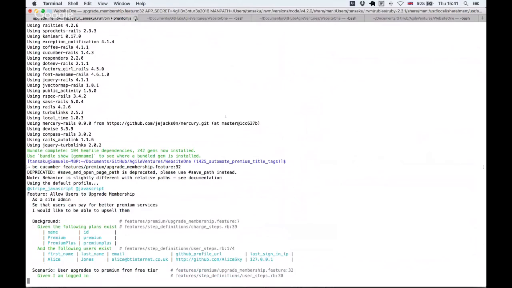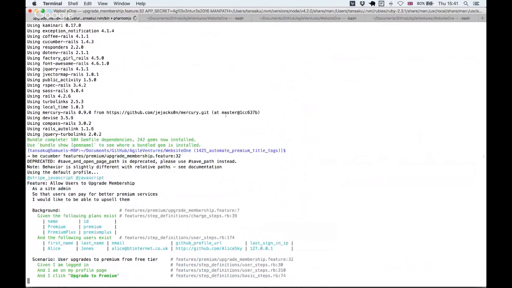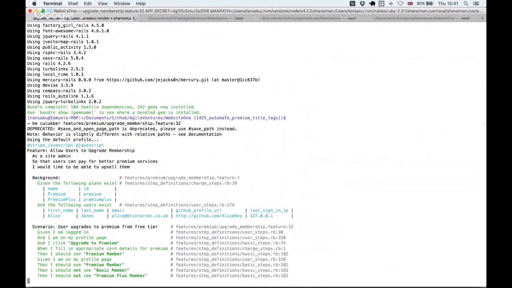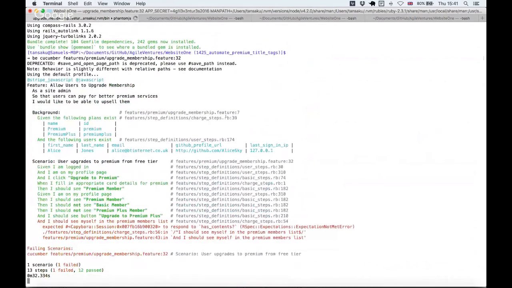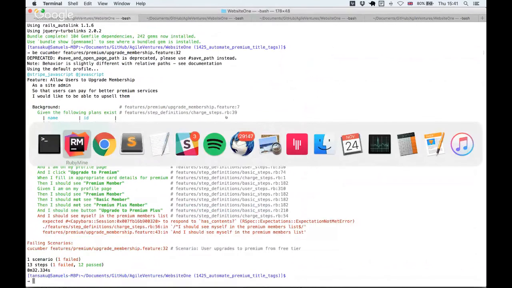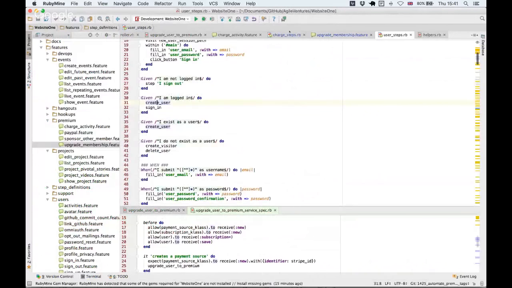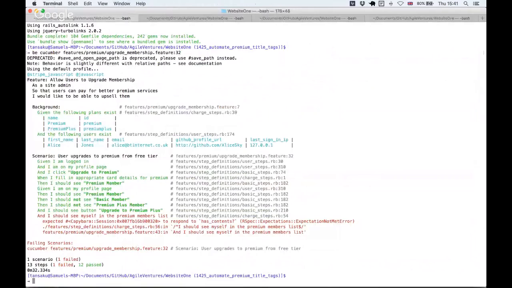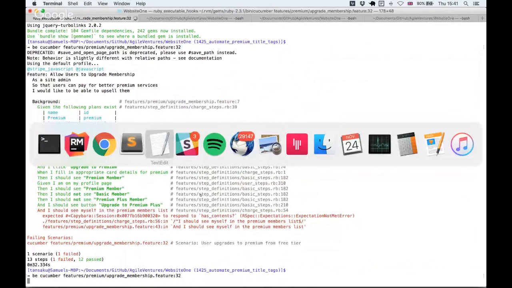This is interesting. Okay, that took a lot longer to create the user than I expected. The whole thing is running a lot more slowly than I expected. I'm probably running too much stuff. So I'm hoping to see this fail at the end here, and it says it expected the session to respond to has contents, and it did a stupid thing. It should work, shouldn't it? Takes far too long, really, to discover that that doesn't work.